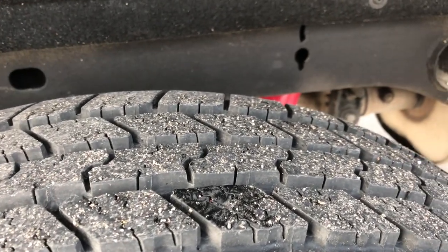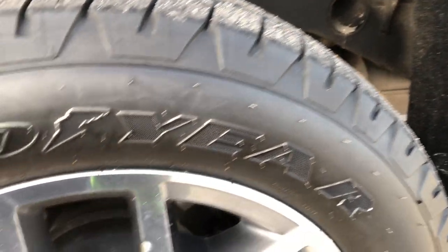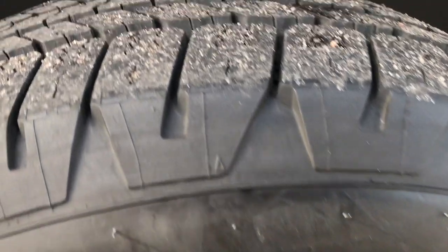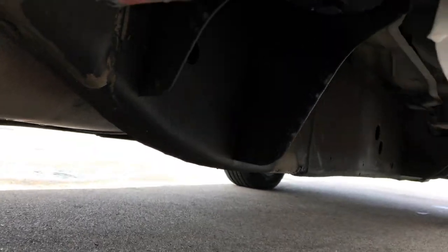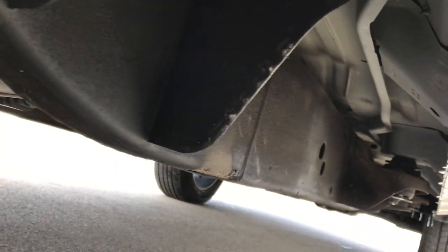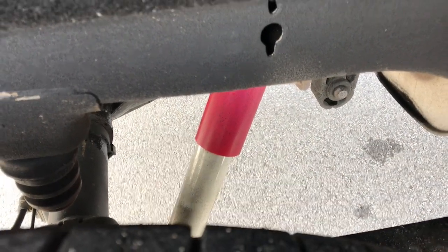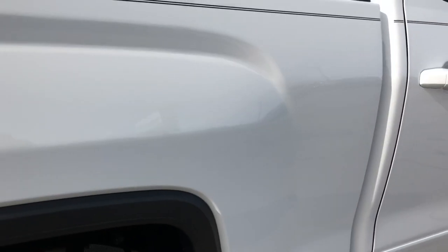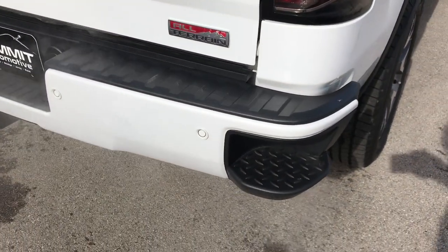Back tires actually look a little bit newer, probably about 70% to 80% of the tread. The only thing I saw on the entire truck was one tiny little scuff on that rear rim. Frame and underbody is very clean. It has the carpeted wheel wells, which help keep your underneath nice and clean. Very little corrosion under there. It has the Rancho monotube shocks, and it does have the Z71 off-road suspension package, which gives you those shocks and the skid plates.